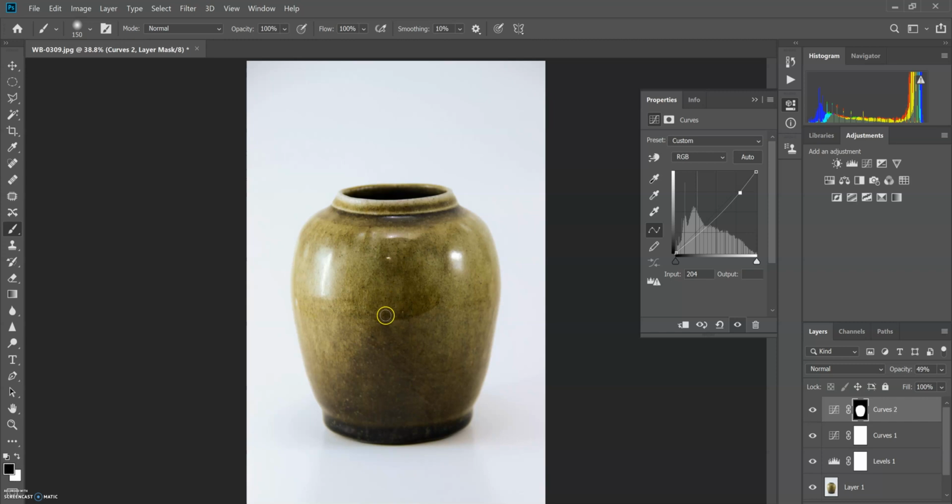But I'm going to switch to my black paintbrush and take my opacity up here and turn it down right around there. And now I'm just going to come in with a little larger brush, and this area that's a little too dark for me, I'm just going to paint black right in here. Now it's just putting 22% black over it, so it's pretty faint. If I hit my backslash, you can see there's a red hue over it. Now I'm going to do it again, so I let go of the mouse. I'm going to paint black over it again, and it's going to apply another 22% blackness over that. So it's hiding even more of that layer.